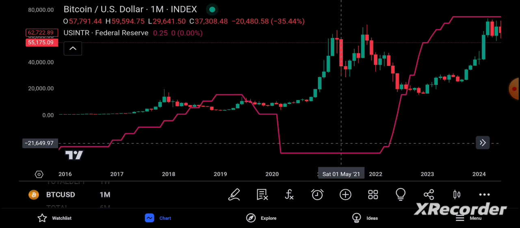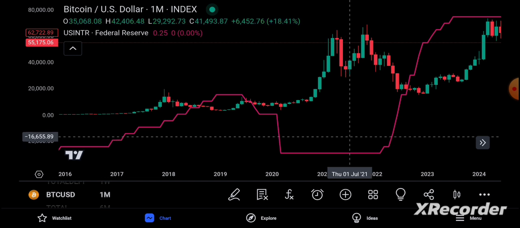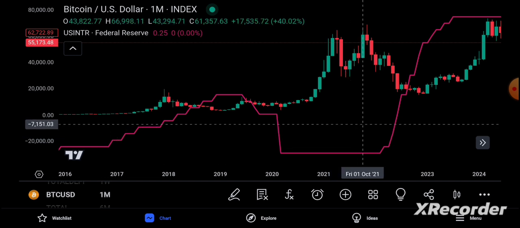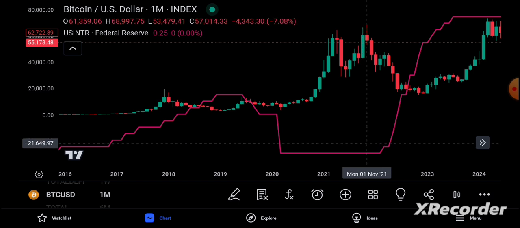The rate was still the same, but the price dropped. And then the rate was still the same in June 2021. It dropped to the bottom. And then we had this last push up. Notice how this pink line is still flat up until when we now created a new all-time high of around, was it 69K, right? Notice that the rates were still the same.